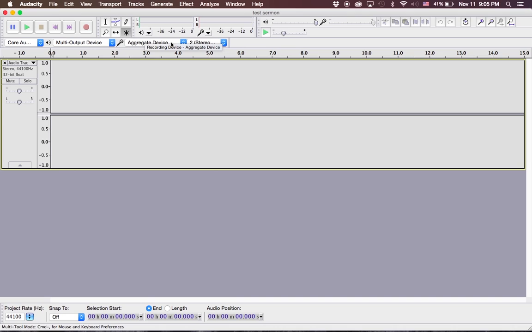When Audacity opens up, this is what you see. Your play and recording controls are all here on the top left. Then you have your cursor tools, and that shows you the different things you might be doing with the audio. I like to keep mine on the multi-tool. It's a little bit more versatile. Here you have your volume meters. There's lots of other tools that we'll get to in just a little bit. But let's start by recording some audio.